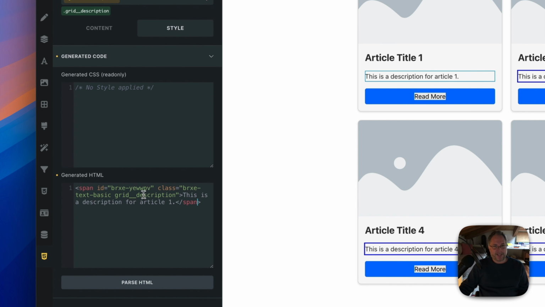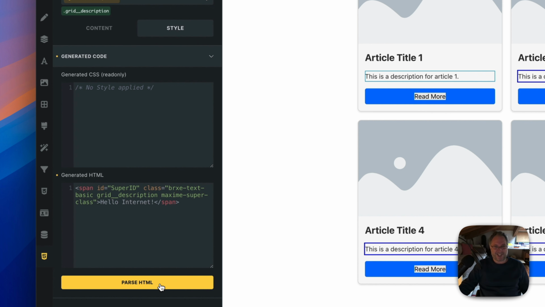Maybe we don't want this grid description, but we also want a Maxim superclass, okay? And we want to change the description, and we want to say hello internet, okay? Now, once I'm done, let's also change the ID, and we will call it super ID, because it's a super element.